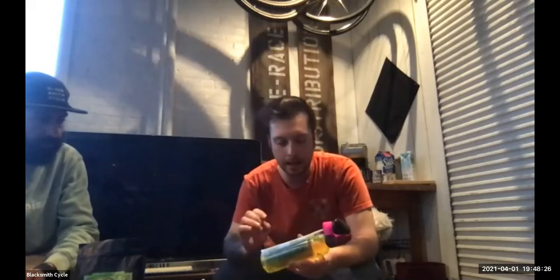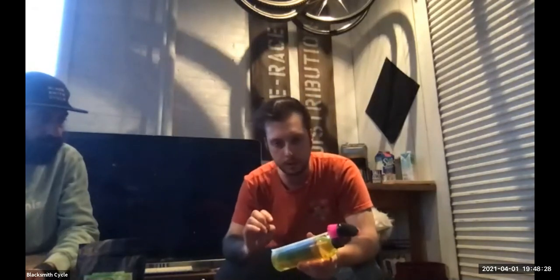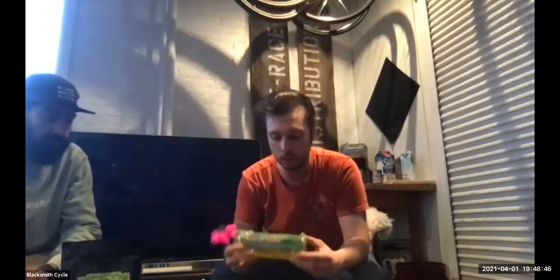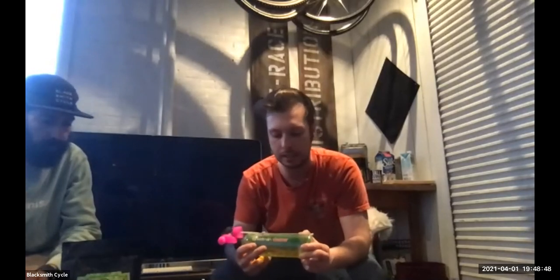You'll never get every single bit of gunk and grime off of the chain unless you go with something like an ultrasonic cleaner, something that we started using in the shop in order to help use products like this. This is a wax product. You can't use one of these fancy wax products with a very dirty chain. You've really got to have a very clean drivetrain to work with in order to go with a fancy product. And even changing chain lubes, you're going to want to have a nice clean chain.